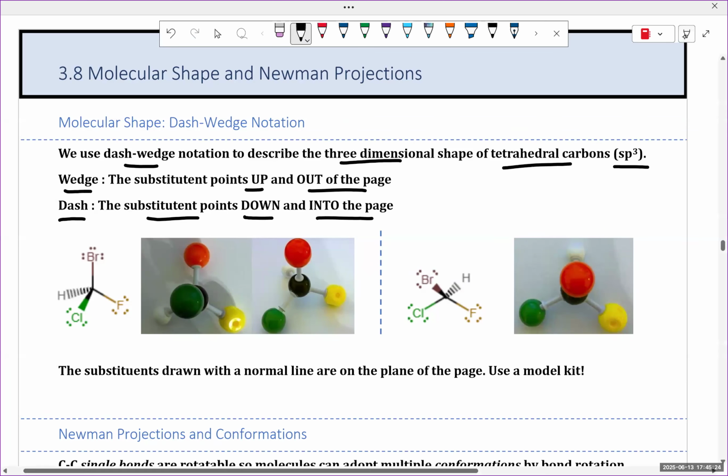So for example, in the following, we see that chlorine has a wedge. And as you can see, this chlorine atom is pointing out of the page towards us. In a 3D view, the chlorine is pointing towards us. By the same token, the hydrogen with a dash is pointing away from us, into the page. If you're viewing this from a side-on perspective, the chlorine is pointing more towards us because it's wedged, while the hydrogen with a dash is pointing away from us.